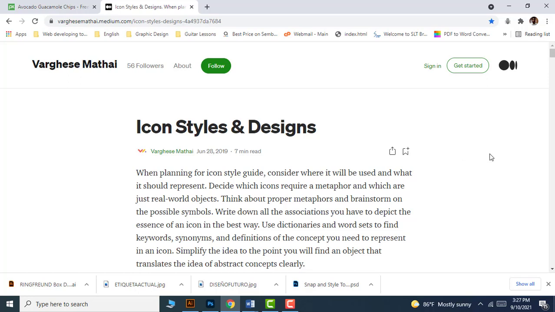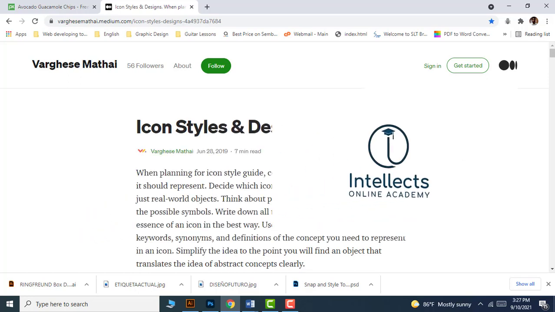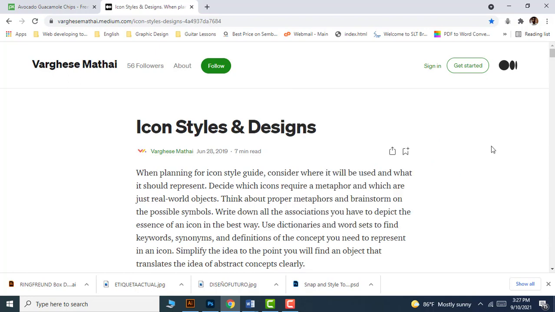Hi guys, welcome back. So from this lesson onwards we are going to learn to build some real world graphic designs. As a beginner you must get to know how to design icons according to the modern style. Based on that, let's learn to design some icons with a single layer.